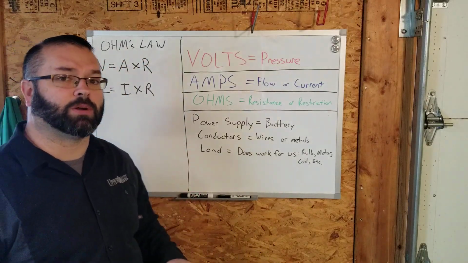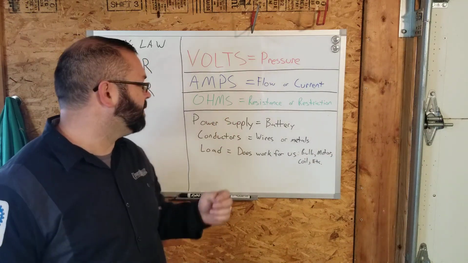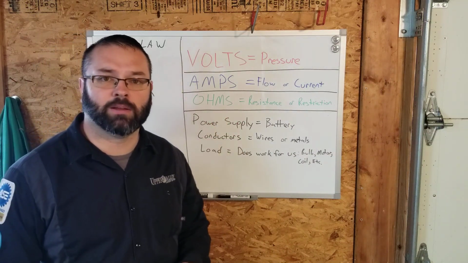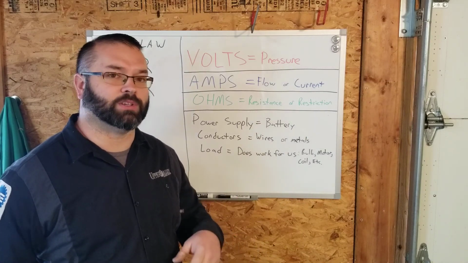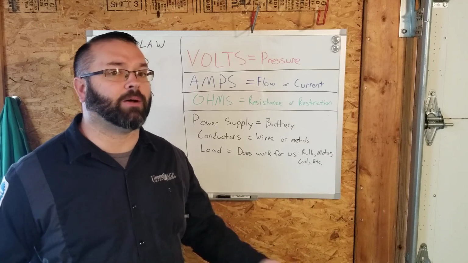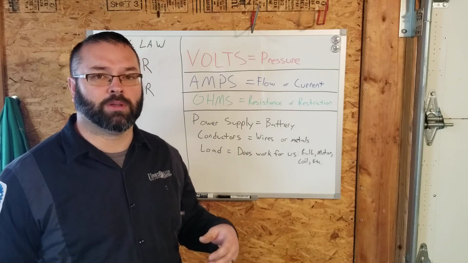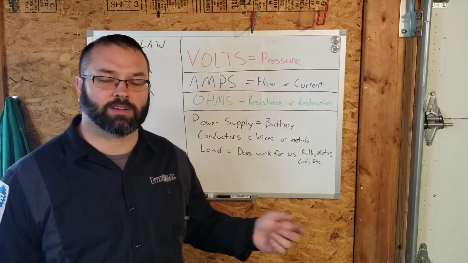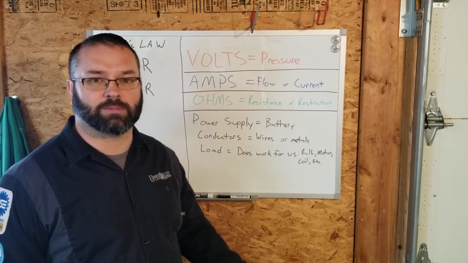In a complete circuit, there are three things we need. We need a power supply, so a battery, and the battery has to have voltage. Voltage is a difference in pressure of electrons. The electrons always want to equal out. They want a positive and negative, they want to be equal. So we have a power supply, we attach a conductor, and those electrons are going to flow through that conductor and try to equalize the pressure.